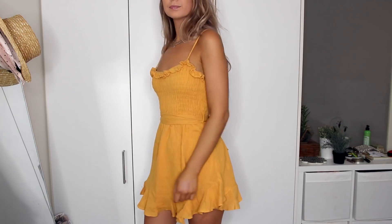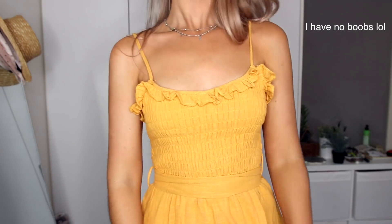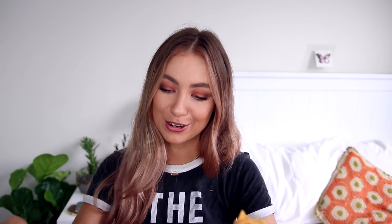The next piece I'm so excited about. I was tempted to pick it up in different colors — they have it in white and blue as well — but I thought that might be a bit too much. It's this really pretty little spaghetti strap sundress. The top of the dress is ruched and then it goes down to just above the knees, like a mini dress with a wraparound style. It has a tie around the waist and it's a linen fabric, so it'll be super breathable for the rest of summer. I've been so into yellow this past year.